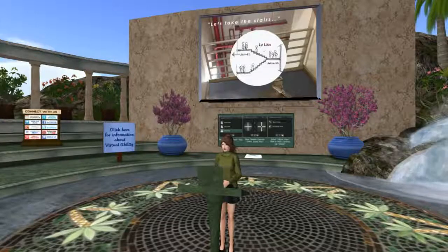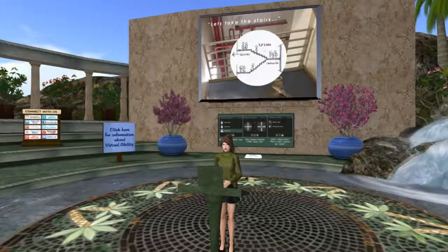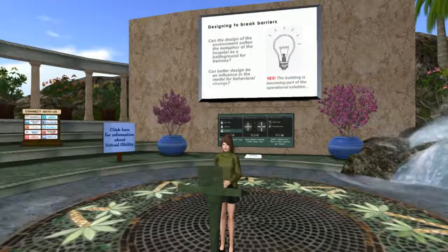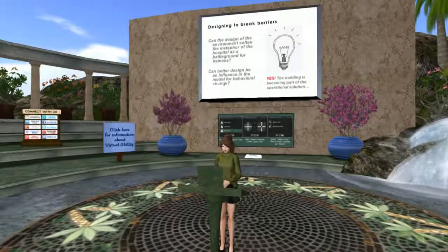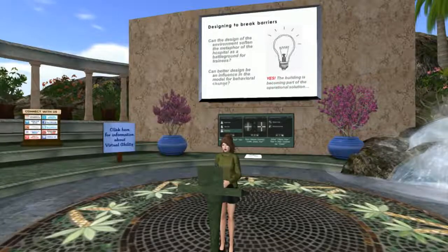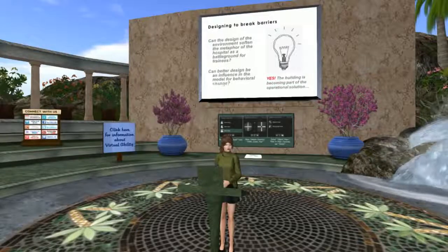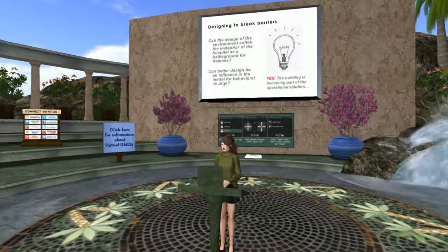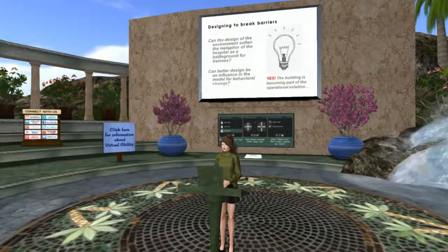So if we think about the role of hospital design overall, I would like to think that we're designing to break barriers. And I do think through design, we can make the training experience become easier and less traumatic for sure. And I do think the building is becoming part of the operational solution. So we can soften this metaphor I've given you of the hospital as a battleground for trainees. I do realize it's quite a harsh metaphor I've painted today. So we can end on some better pictures and maybe a more positive note. I think there are architects and hospitals out there working on some pretty innovative solutions. Here's a few.